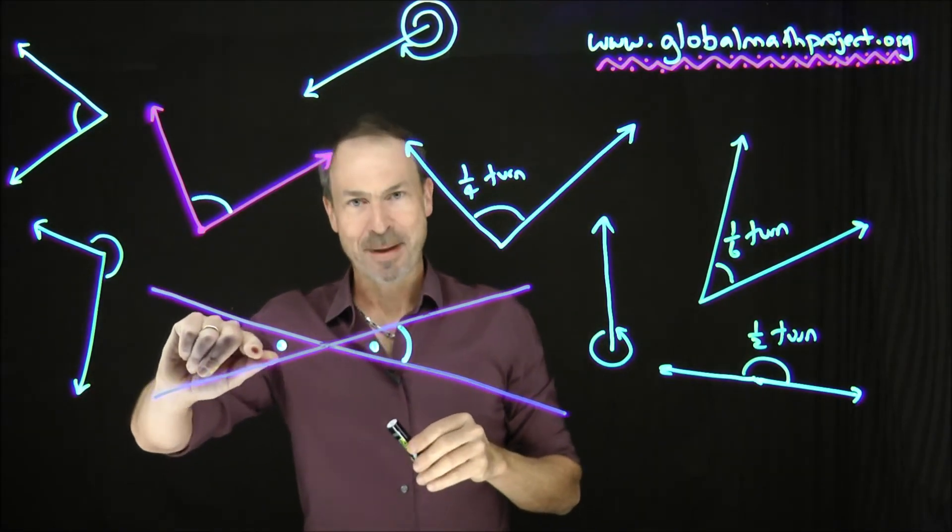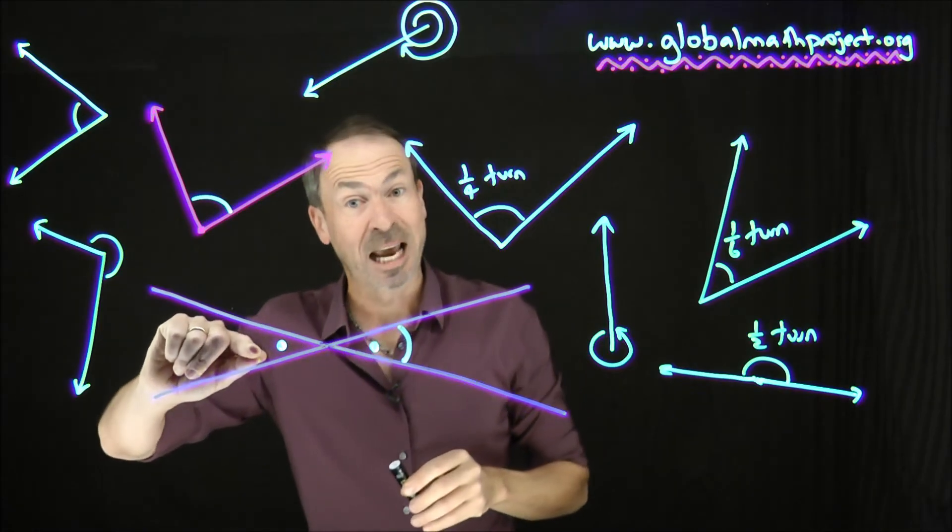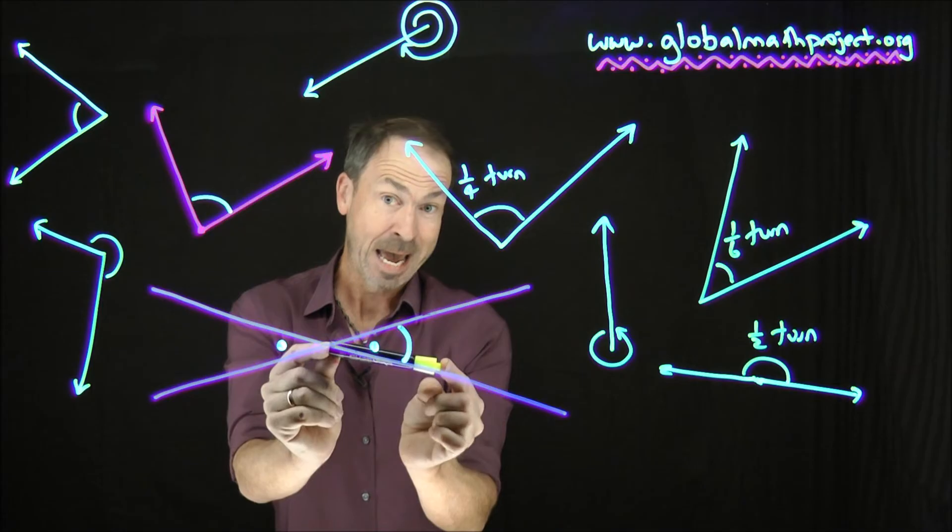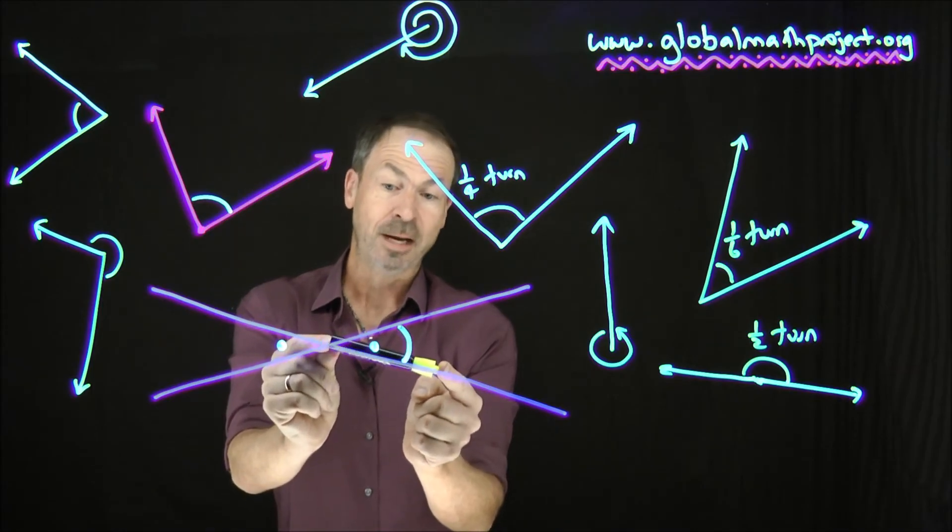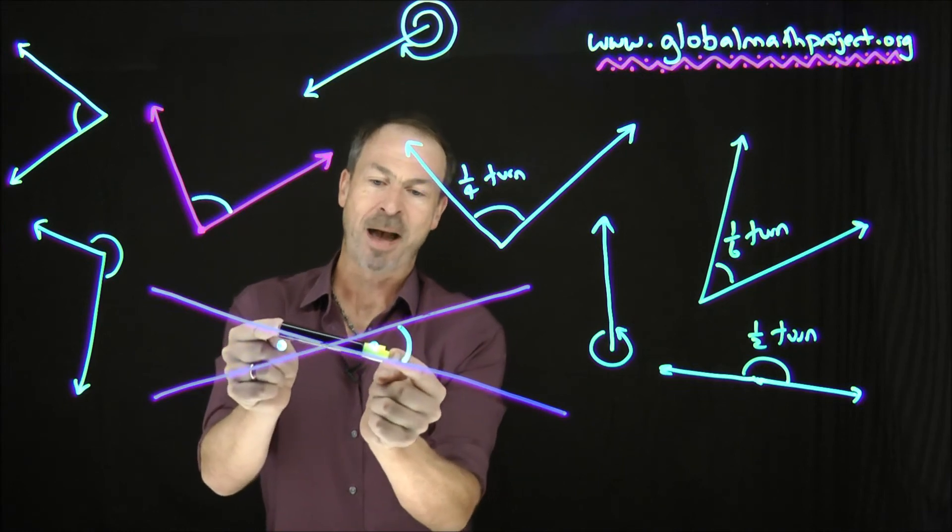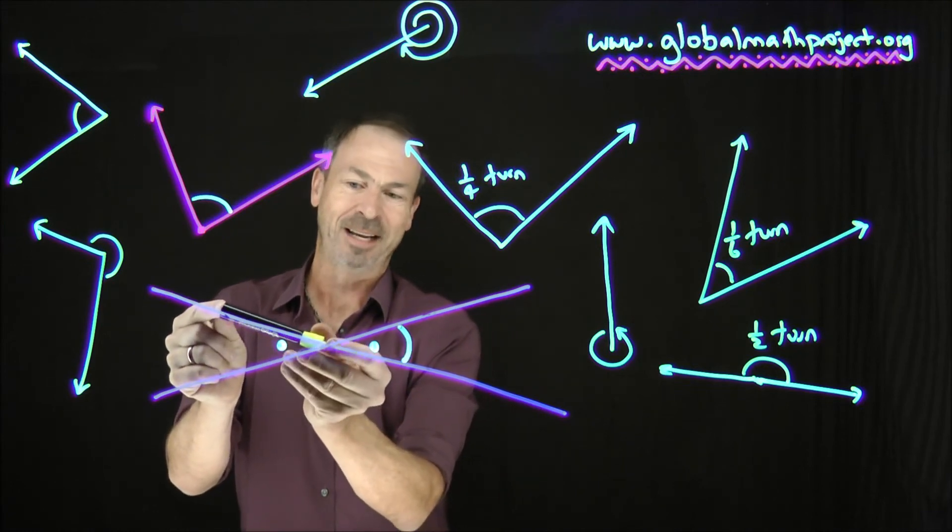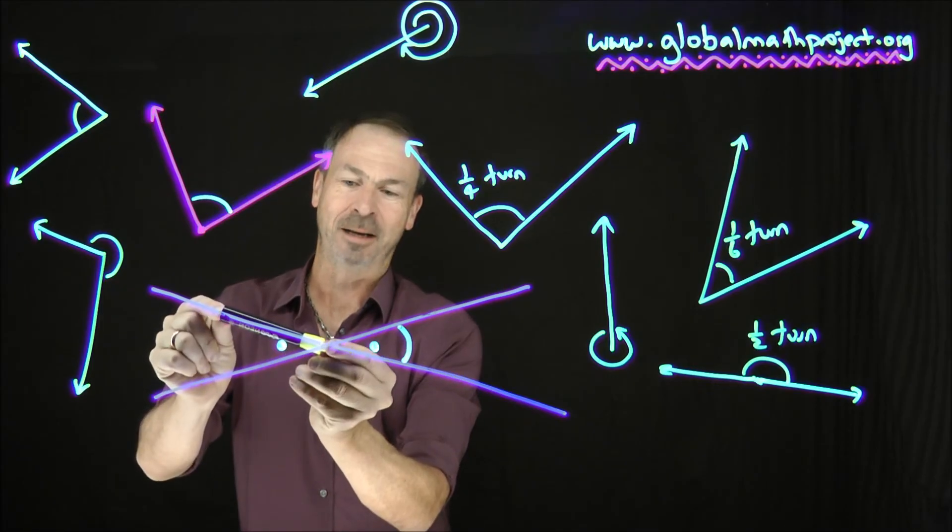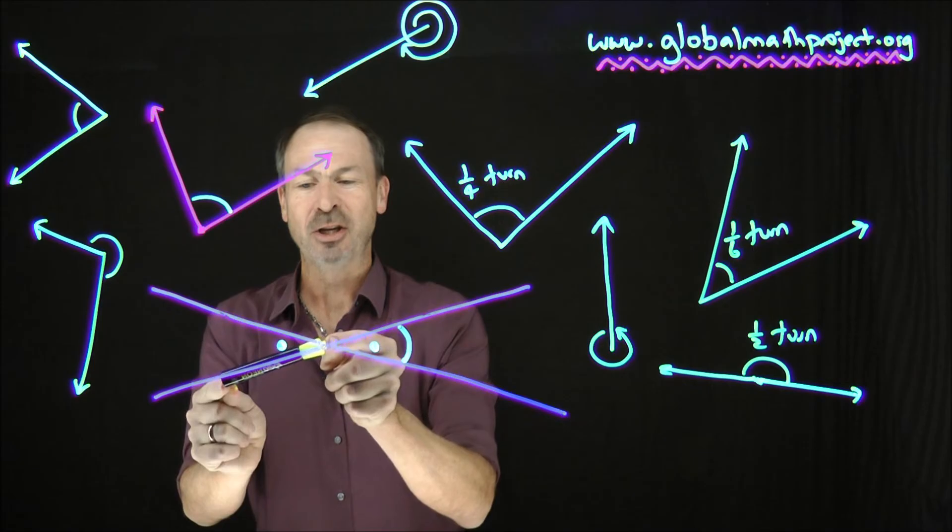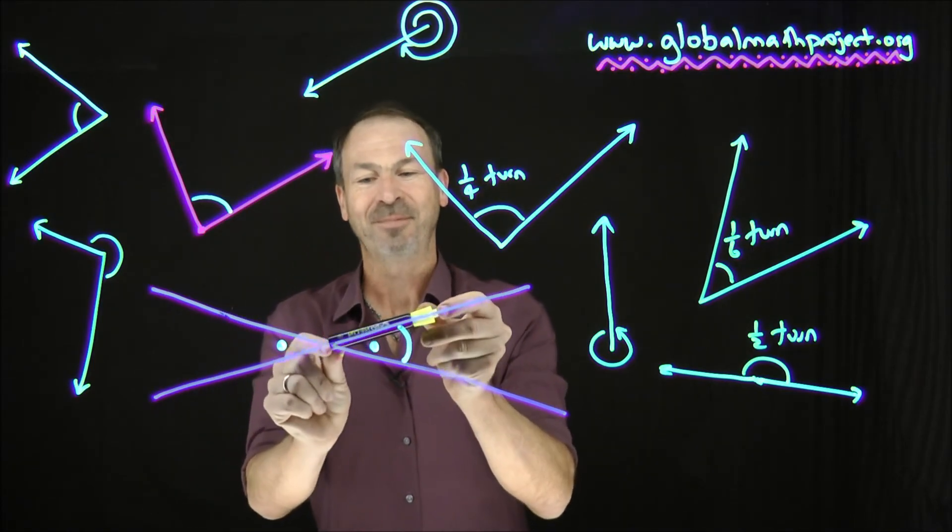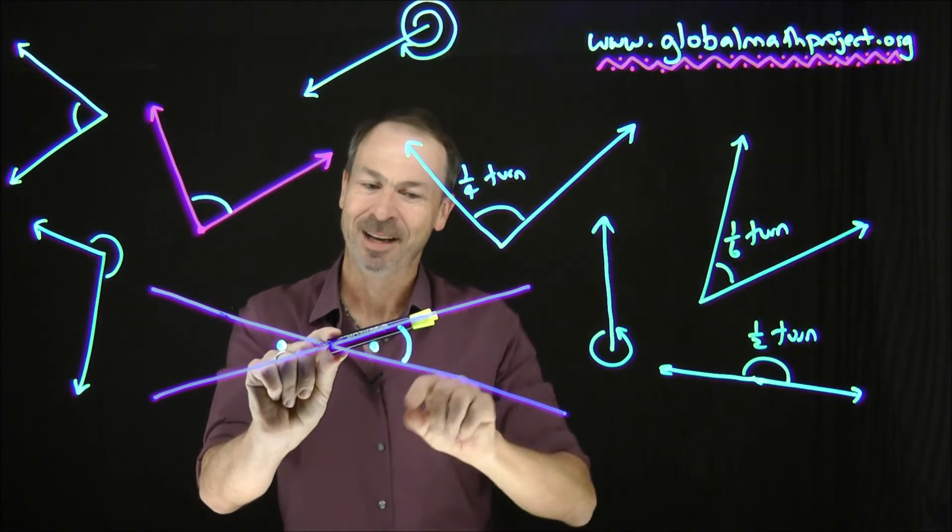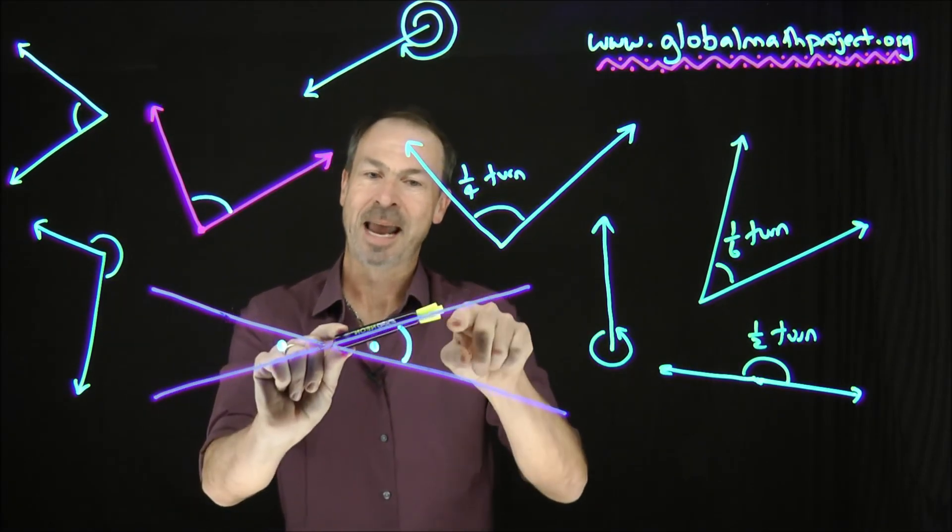Now I want to apply this amount of turning to the marker and see it gives me the same amount of turning. And how am I going to do that? I do want to start at the same place so I can compare the pictures. So what I'm going to do is actually, okay. Alright. Marker's here. It's got nothing to do with this angle right now. But let me slide the marker backwards. That's not changing its direction. I think that's okay. Now let me apply this amount of turning to the marker. Zoom. That marker's now undergone that amount of turning. And then let me just slide the marker back along the line. It's not changing its direction. And look. The marker is in the same place as what happened over here. It started here. Zoom. Zoom. Zoom. And ended there.